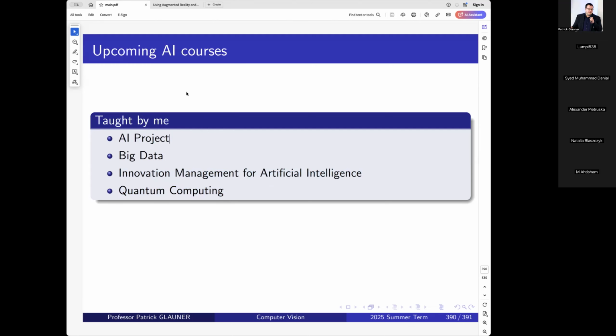In the sixth semester, so in 1 year from now, I run these AI projects together with my colleagues because we are happy to have so many students. We're not able to supervise all of them at a time. So we split the cohort of students into various subgroups. And I supervise this summer about 80 students doing the AI project, but we have two colleagues who are jointly supervising another 80 students.